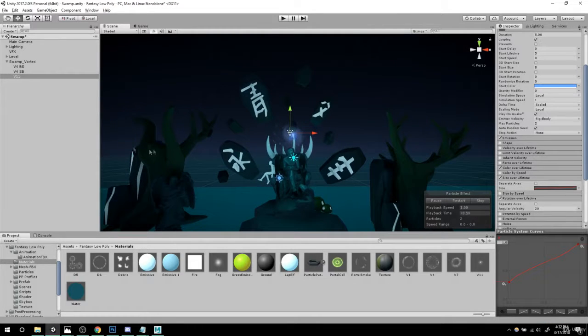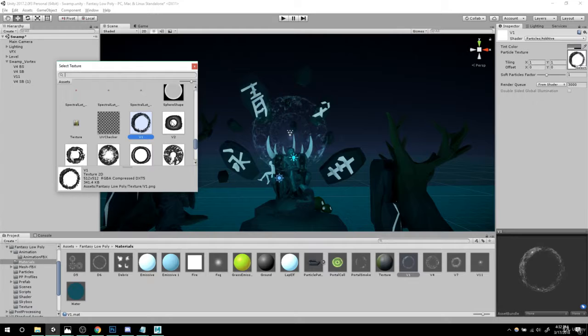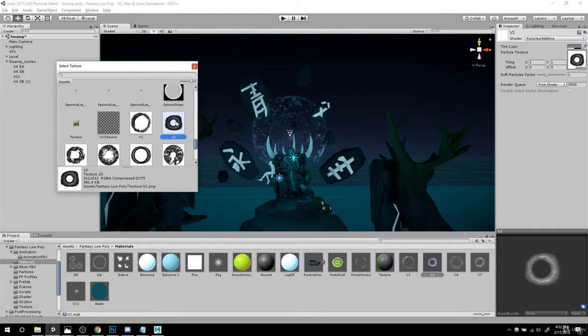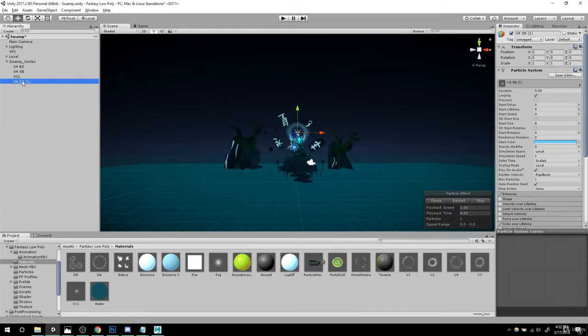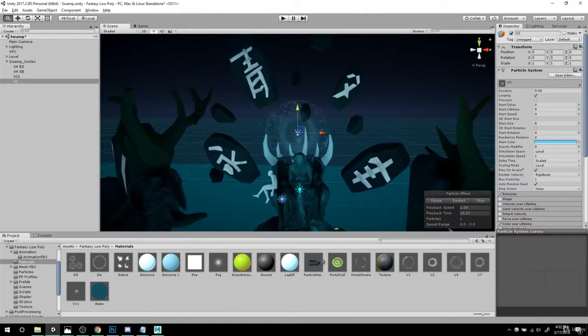So I'm gonna try and add another one. Maybe duplicate this one and just put this as V. Let's see, which one's good? Maybe I'm gonna add another one, so Control D here. So now I have V2 and apply V2 texture. So I'm gonna add that here. And I'm just gonna put here V2. So now I have something a little bit pulsating, but not so much.